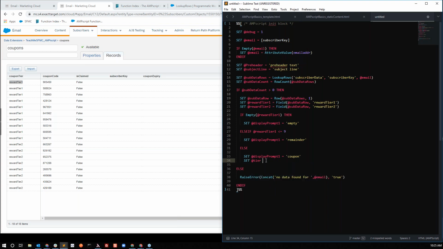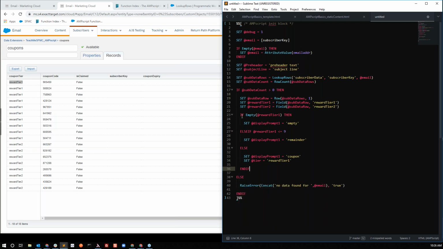And I've had some conversations with Susanna ahead of time, and she's the one that's developing the landing page. So I know she's going to be looking for this value here. We've defined that together. It's smart to collab if you're working with a team. And we're going to just use this tier, reward tier 1, to pass over this value to her, so that the landing page will recognize what coupon to display for this subscriber, which reward category they have points for. And then we're going to close our end if.